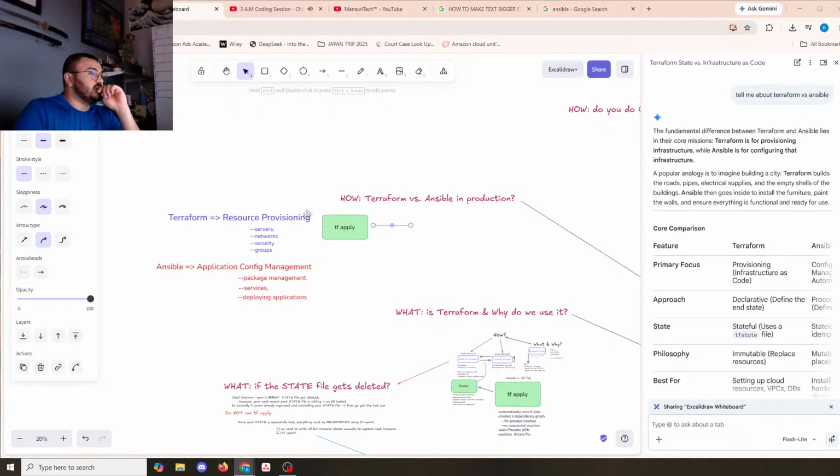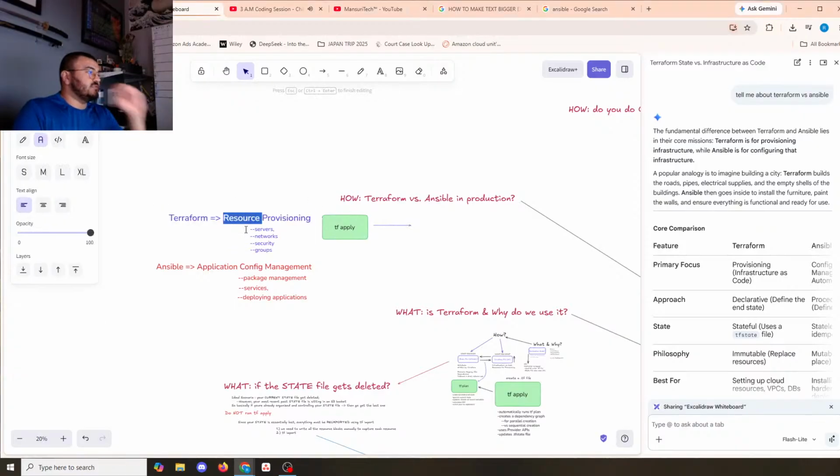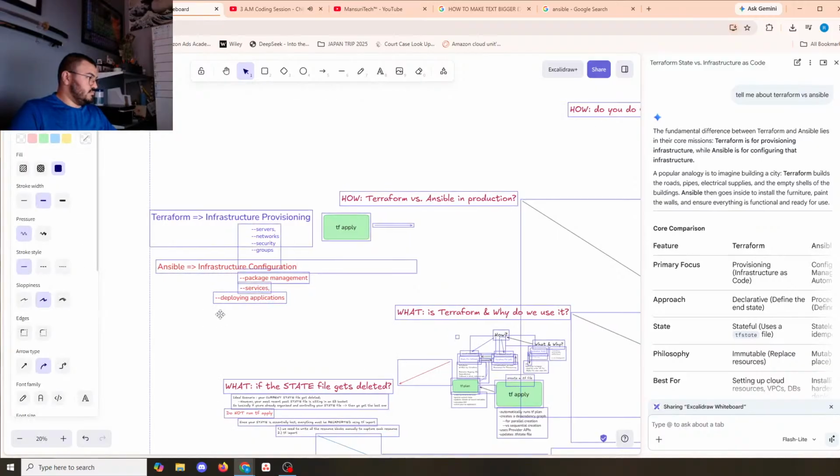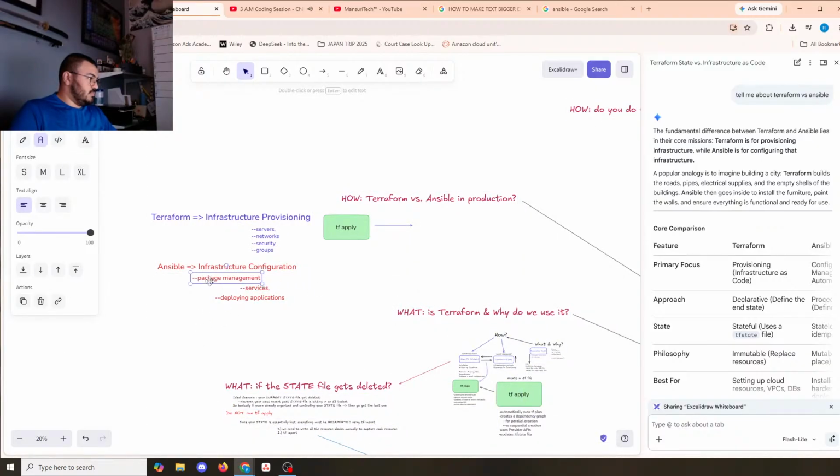Interesting. So resource, let's change it up. Let's say infrastructure provisioning. For Ansible, we'll say infrastructure configuration. Package management, services.